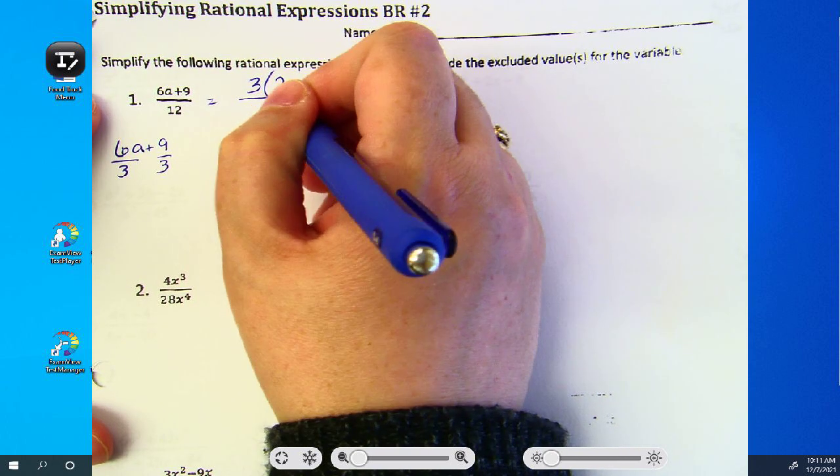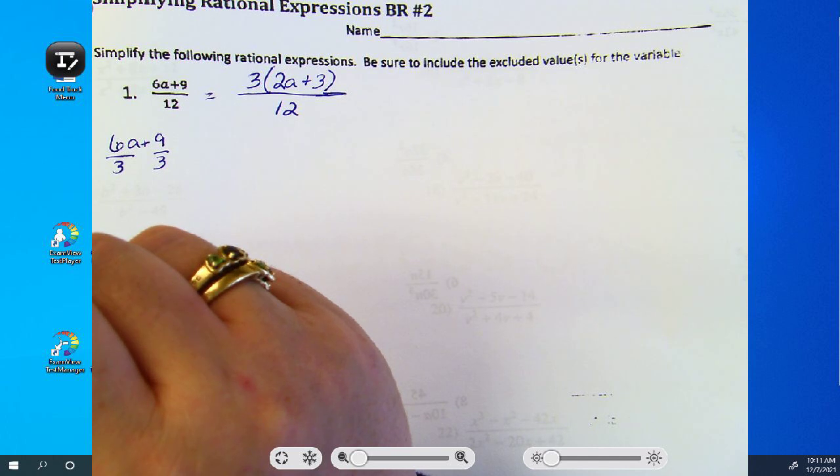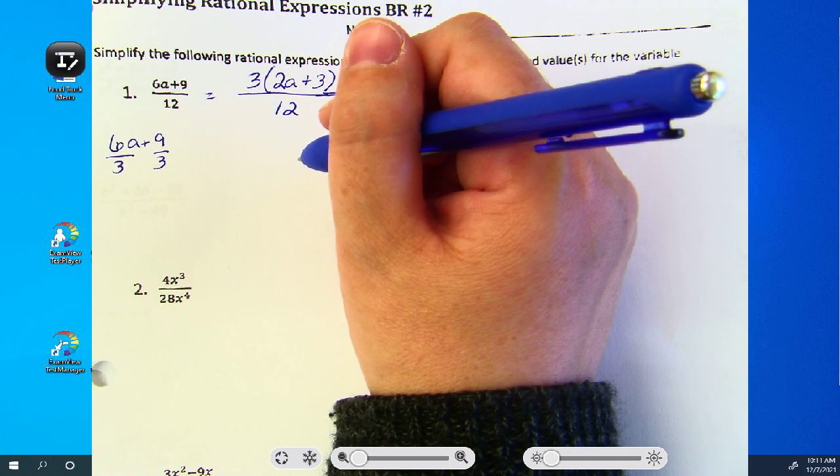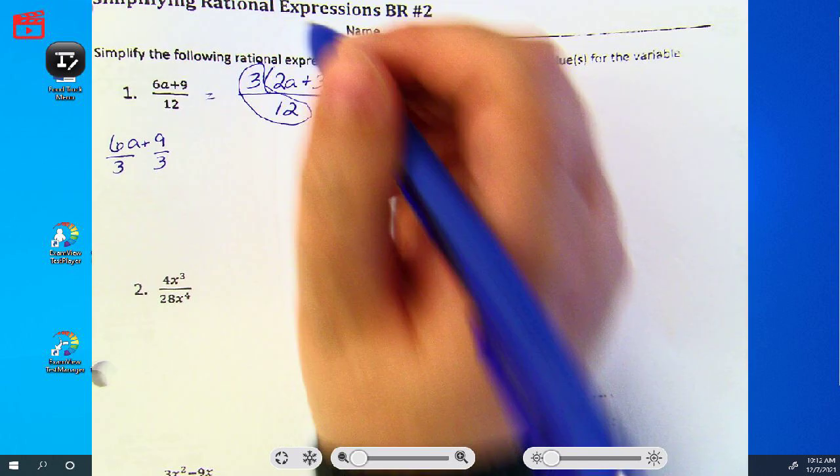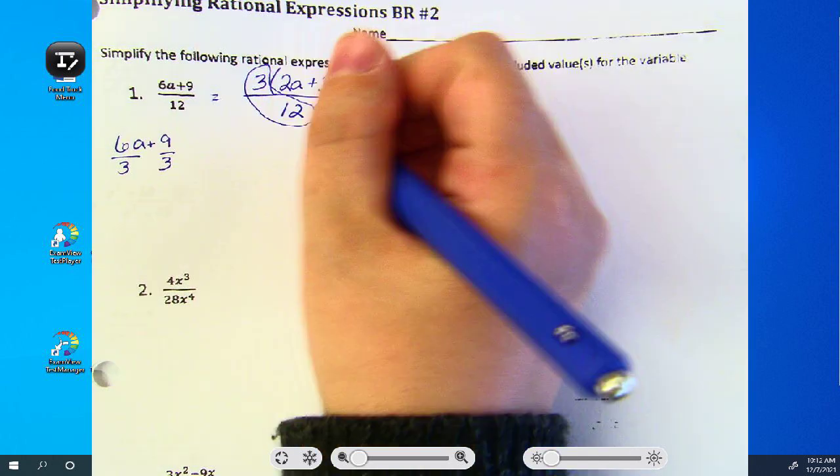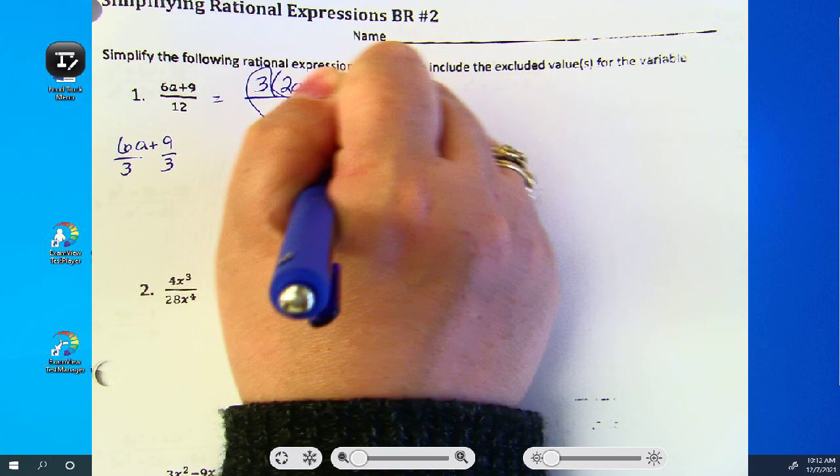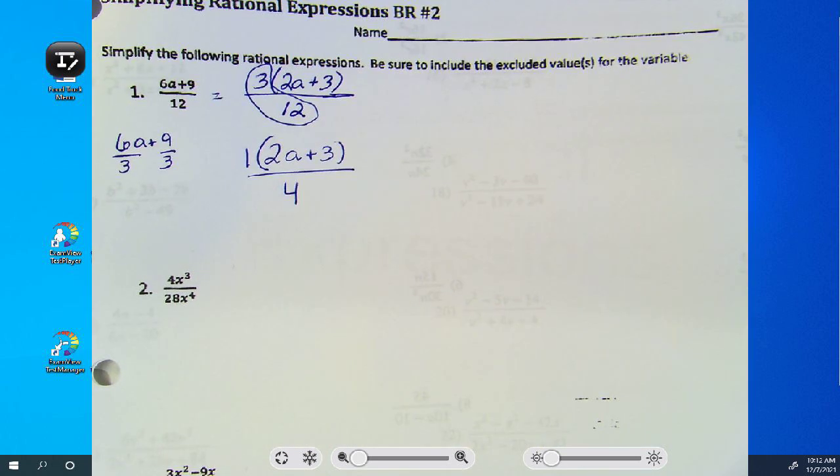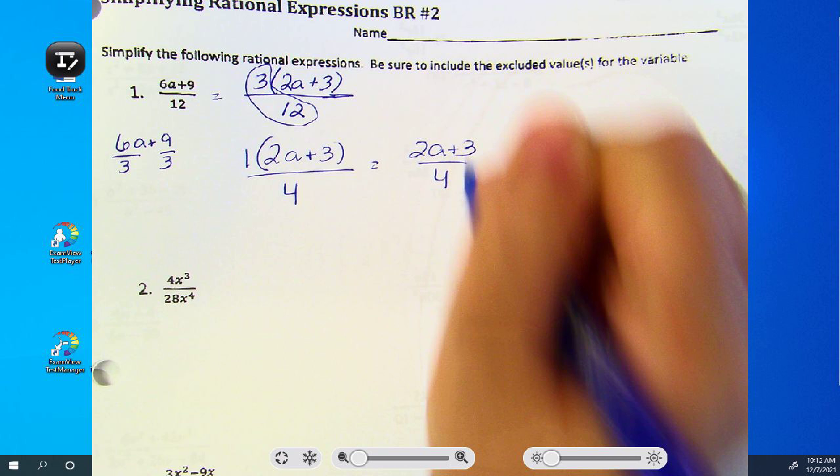I can't do anything in the denominator. It looks like I can't do anything, but can anyone remember what you're going to do with these? Simplify three over twelve in your calculator. You have the two a plus three on top, and when you do three over twelve you get one fourth. Another way to write it is two a plus three over four. You don't need the one on top.